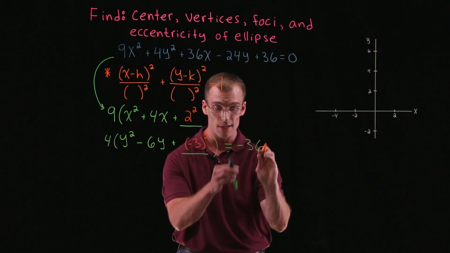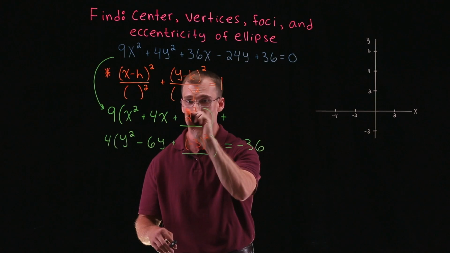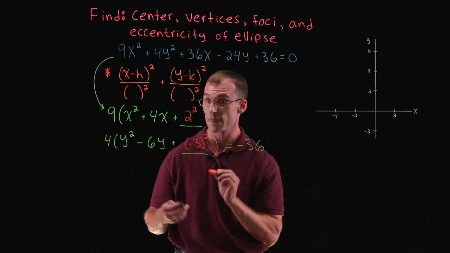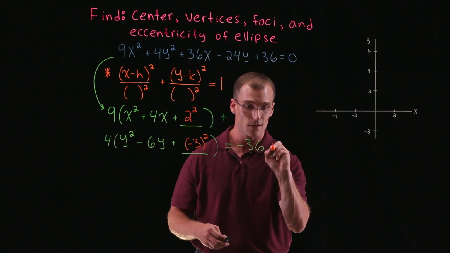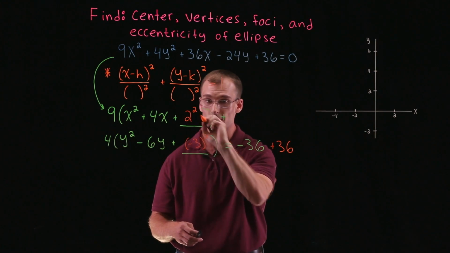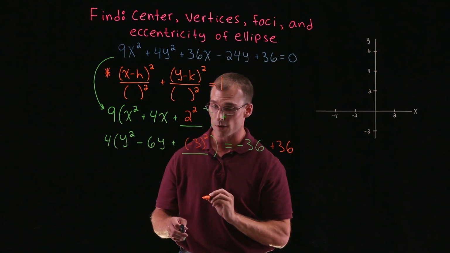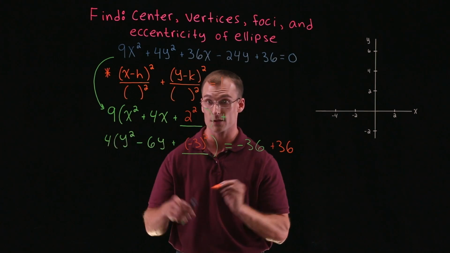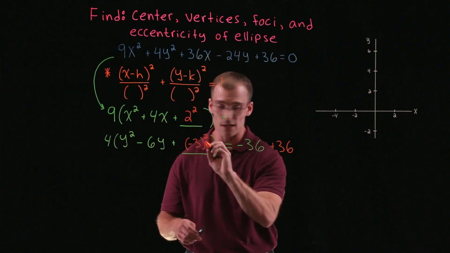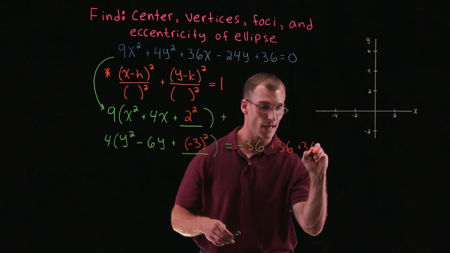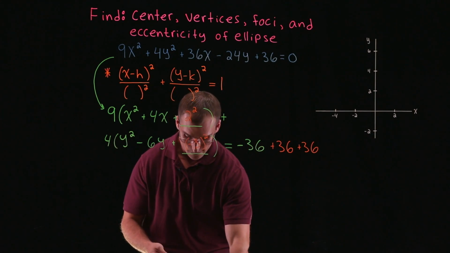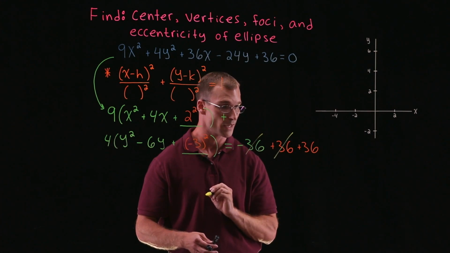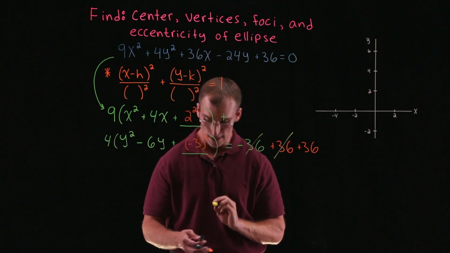Now to balance the equation, we have to pay attention to the right-hand side. When I add 2 squared here, keep in mind that's being multiplied through with 9. So 2 squared is 4, 9 times 4 is 36. So to balance both sides, I have to add a 36 on the right-hand side. And look at the second part of our equation. Negative 3 squared is positive 9, but that's being multiplied with a 4. And 4 times 9, again, is 36. So we're actually adding a 36 here, so we'll balance by adding a 36 here. We see a negative 36, and one of these positive 36s will cancel, leaving us with just 36 on the right-hand side.